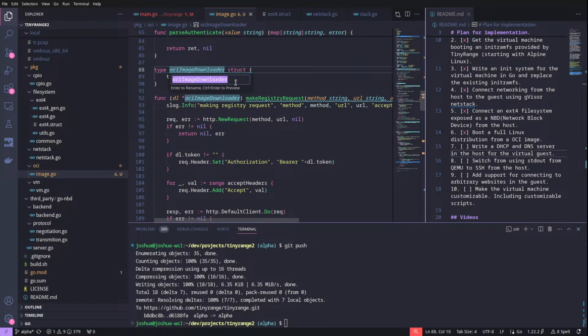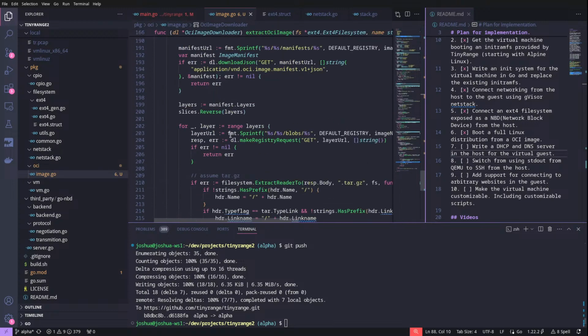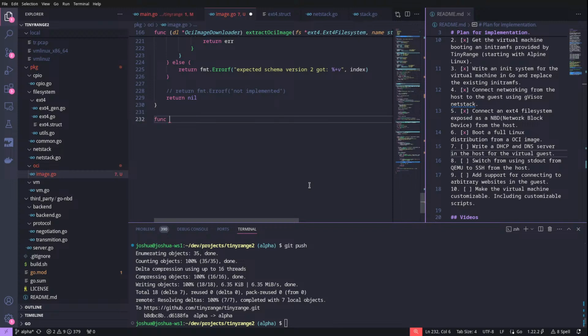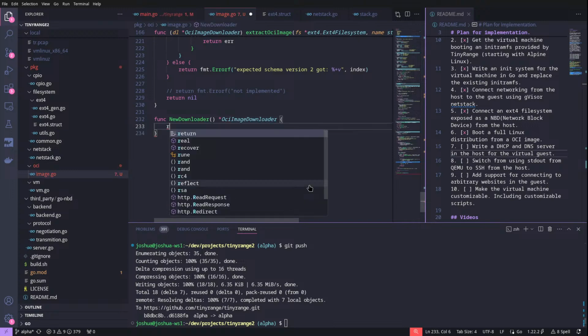Make OCI image downloader public and add a new downloader, OCI image downloader.